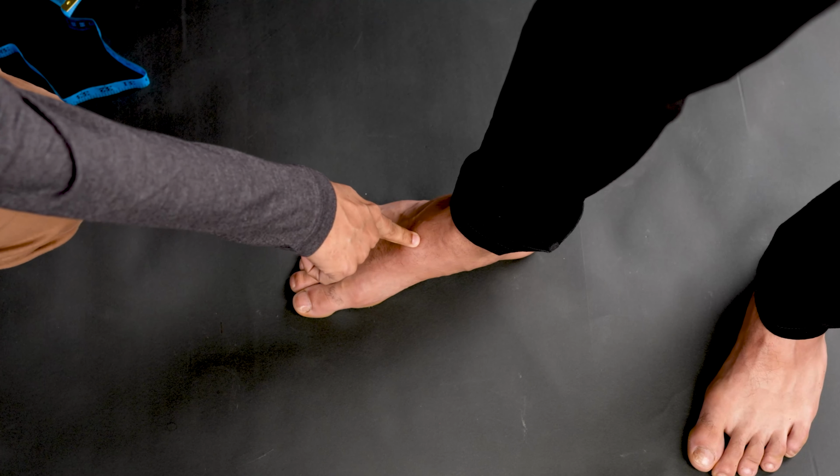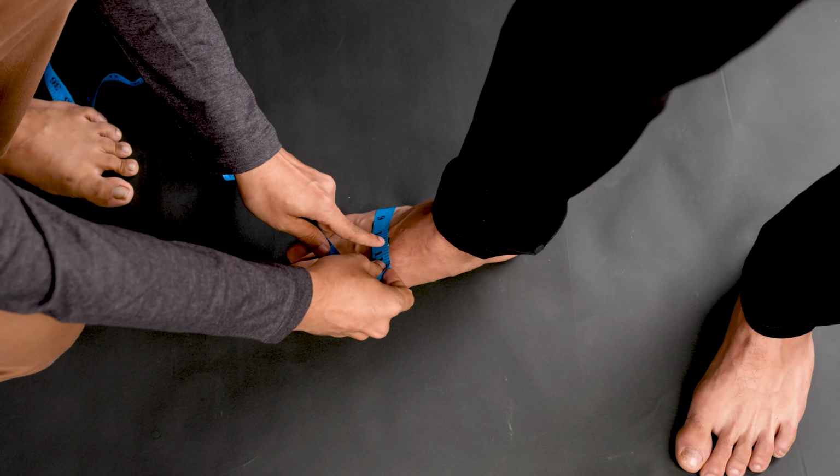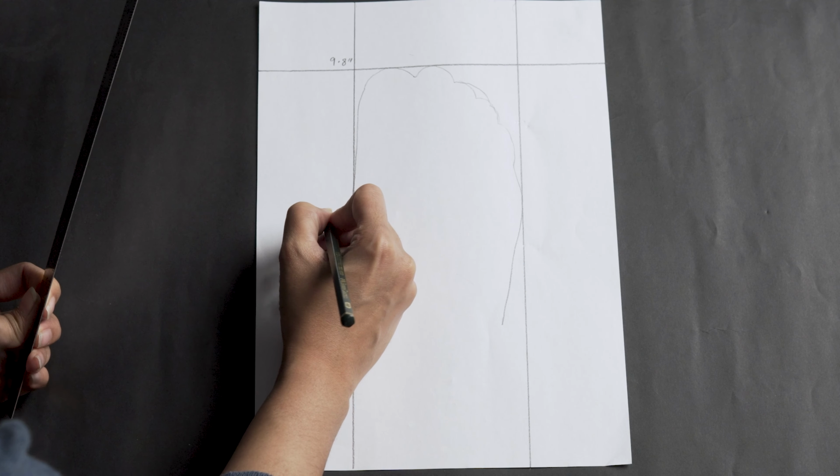Use your finger to find the highest point of your foot. Wrap the measuring tape around it and jot down this measurement. Remember to record all the measurements simultaneously.